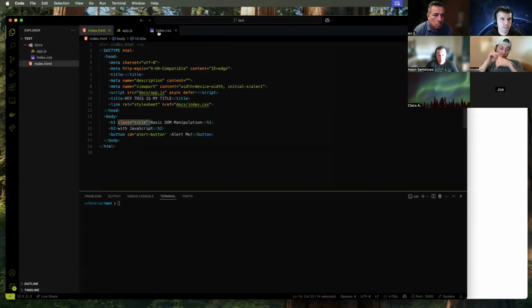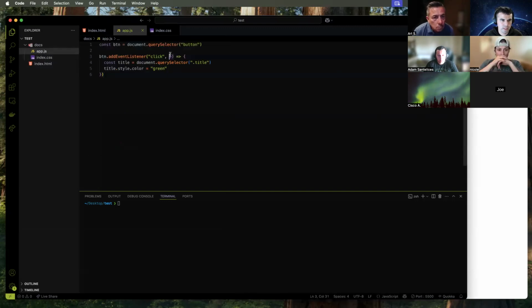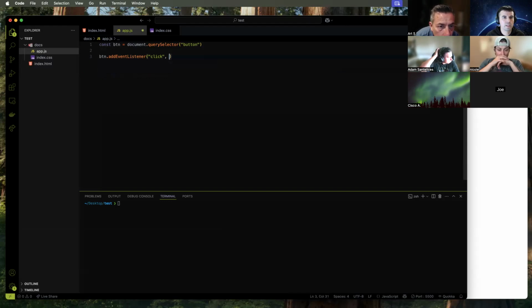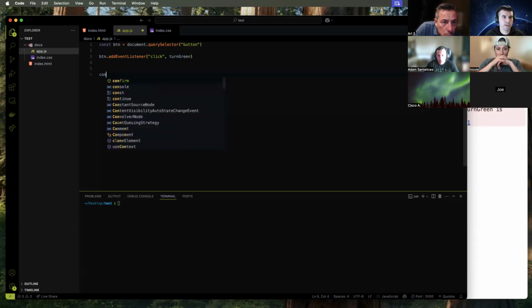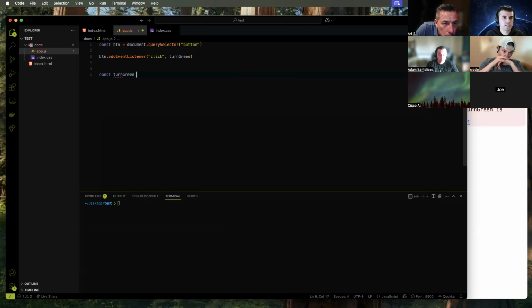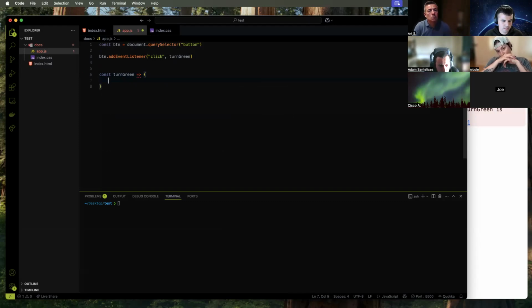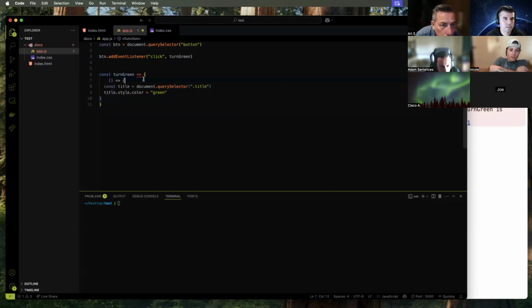Something really important to notice here is this is just an anonymous function, but it doesn't have to be anonymous. And this is what you saw in Cisco's, right? I can copy this and I can call it turn green, right? And I can proceed to have whatever kind of function you want to write. Turn green. And I'm going to do... I'm trying to think of the weirdest way I could write this. I could do something like this.